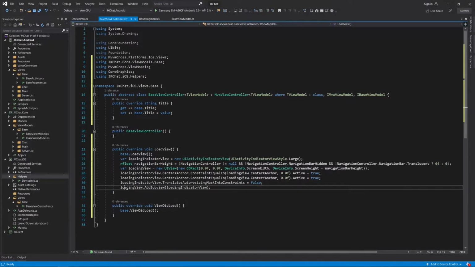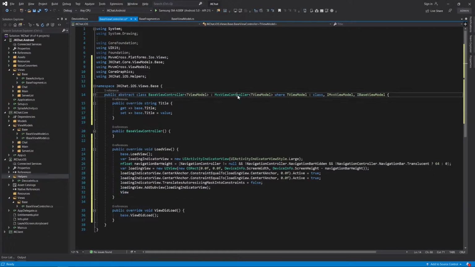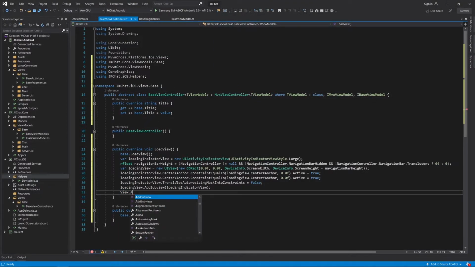And once we added our indicator to loading view, now we need to add loading view to our view of this view controller. So it has view property, add subview, loading view.